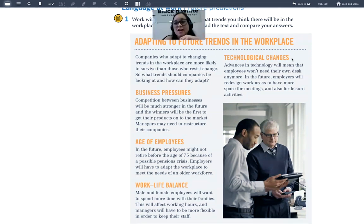Technological changes. Advances in technology will mean that employees won't need their own desk anymore. In the future, employers will redesign work areas to have more space for meetings and also for leisure activities. Yeah, similar to what we forecasted as well, right?